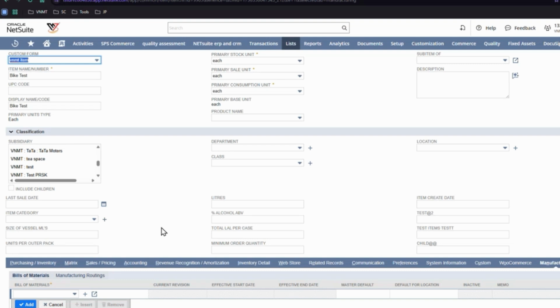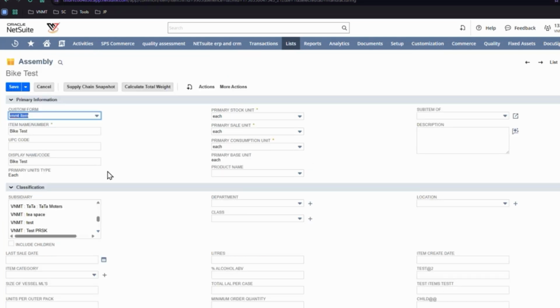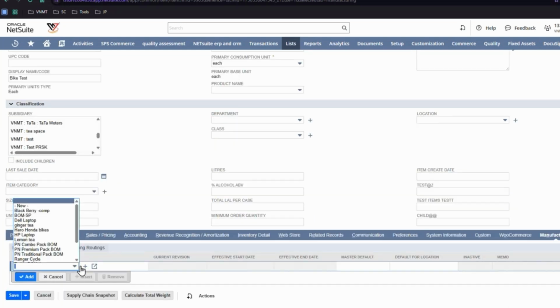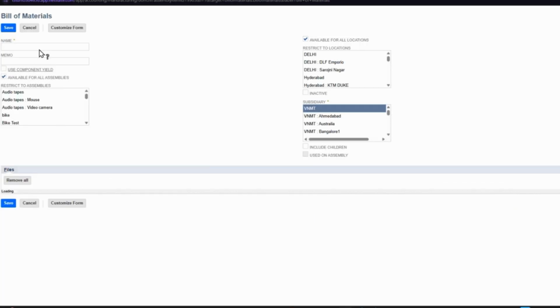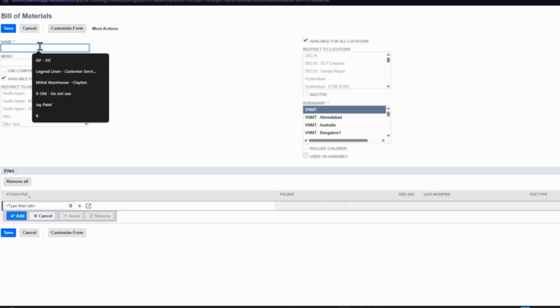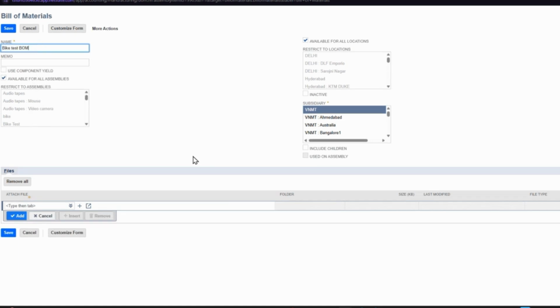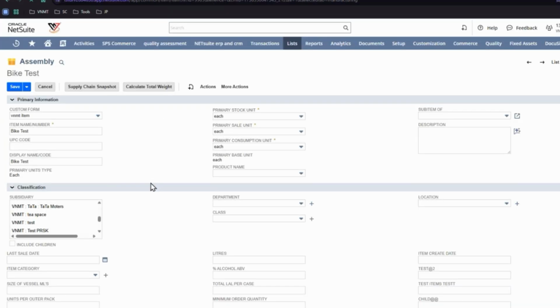Once I have that white t-shirt created and stored as stock, as my orders come in, I will put down one component which will be an effort or a printing, and use that as an inventory and finalize my work order. Let's say bike test, we are creating a bill of material. So first thing first, we put down what we want to call it. So bike test bill of material, of course. And for now, I would like to include all of the children and the parent subsidiary as well. And I will go save and save on the assembly line.